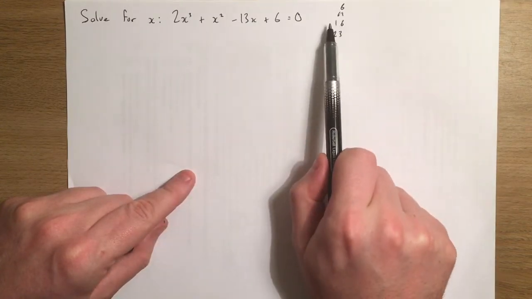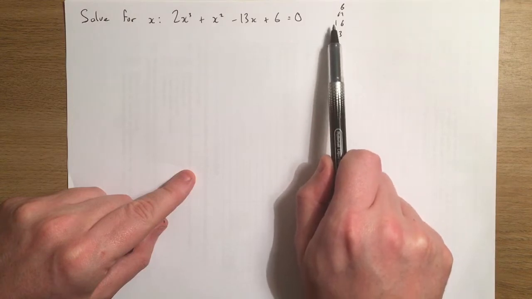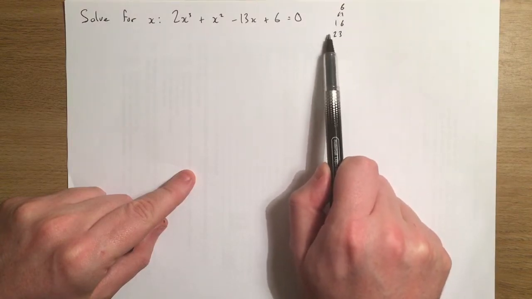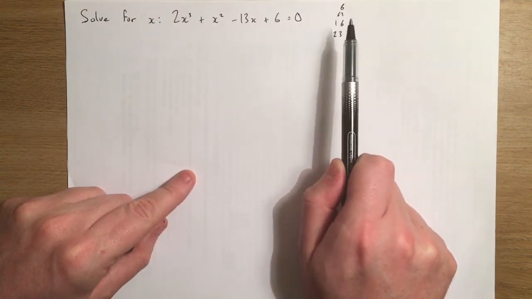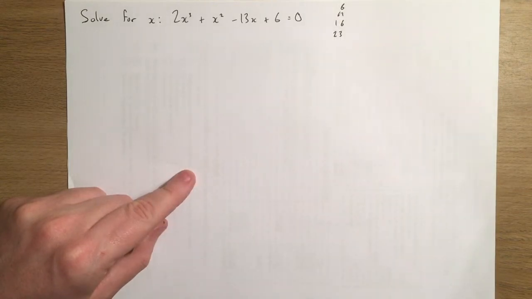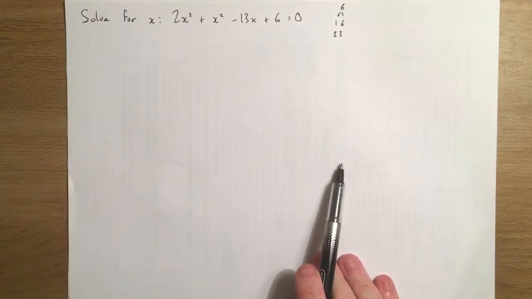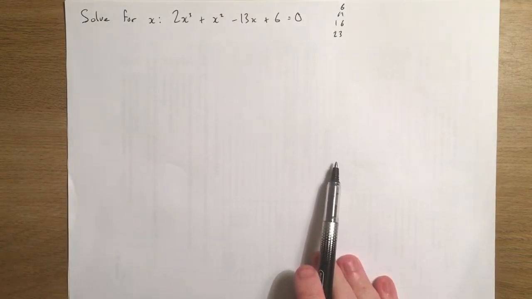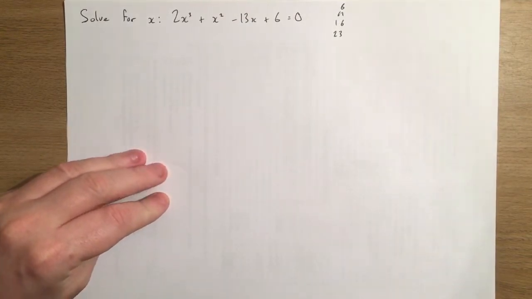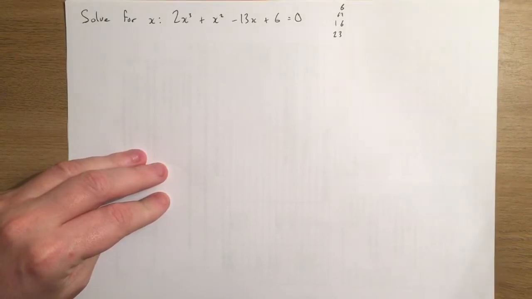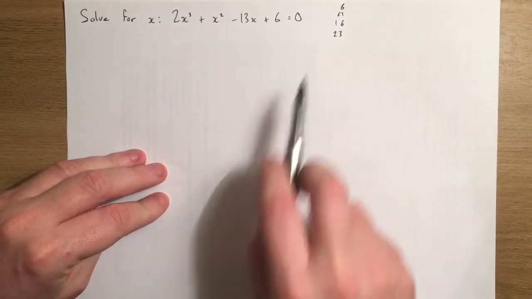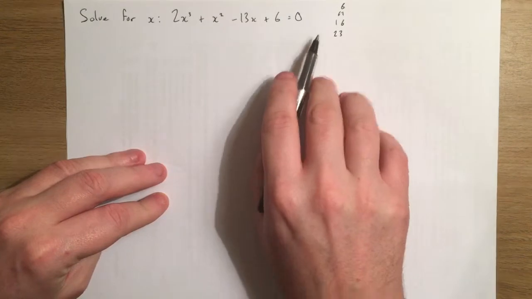And what I would say is try them in order. So try 1, then minus 1, 2, then minus 2, 3, then minus 3, 6, then minus 6. I think the way a question will be set up is that it will be one of the first ones you try. So try them in order. If you jump around, you might skip over the one that is the root, and it could take you longer. So do it in order. It's also a systematic way of doing it. It means you won't miss anything.